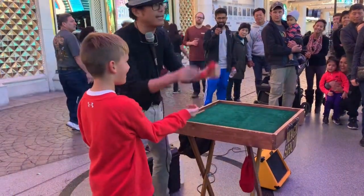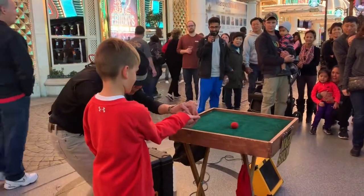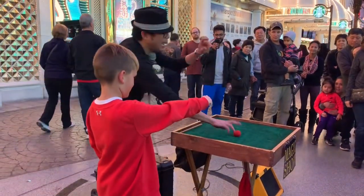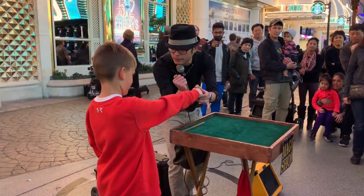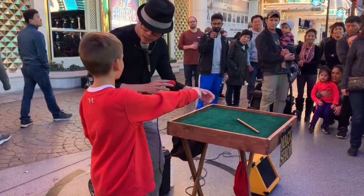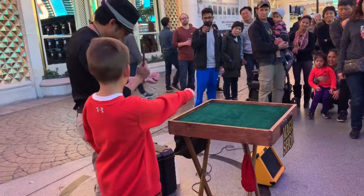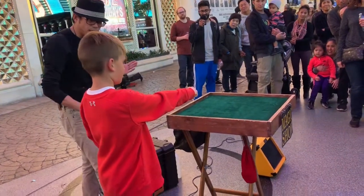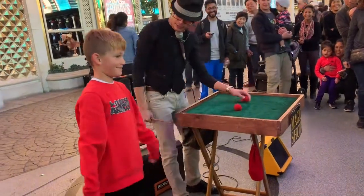Yeah, let's try that again. Put your hand out like this, make it nice and flat. One for you. Hold real tight. Put that palm down. I'm going to try to sneak this ball in your hand. Now you got to say the magic word. You know a magic word? What? Abracadabra. And just don't open your hand. Hey, you're pretty good. Thank you for helping me out, Christian.